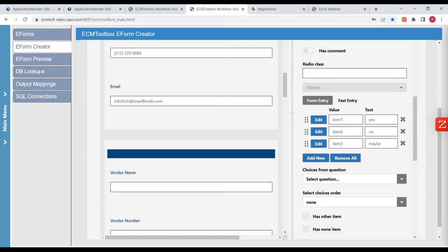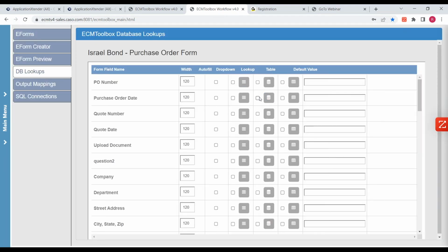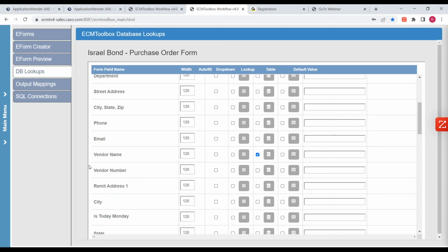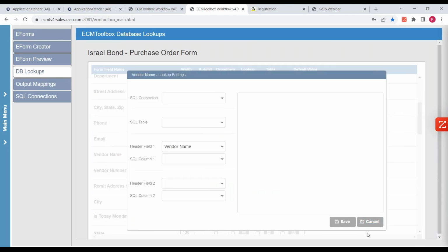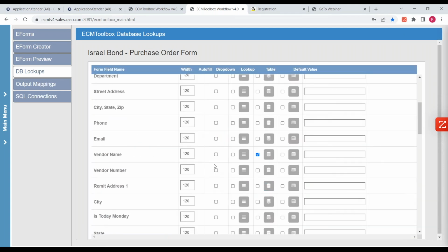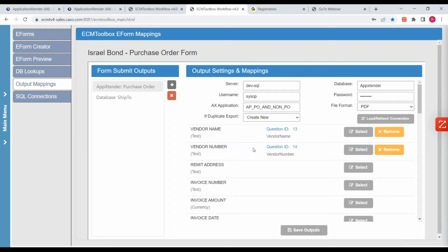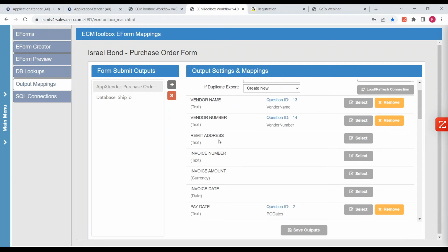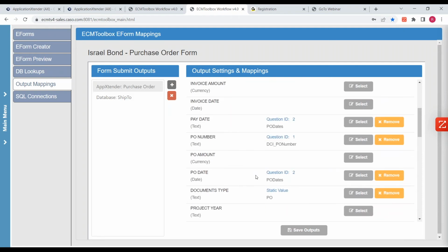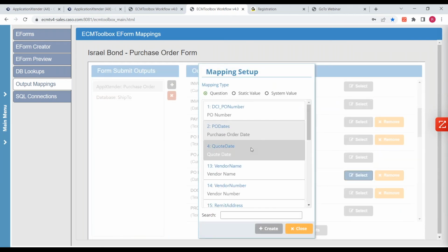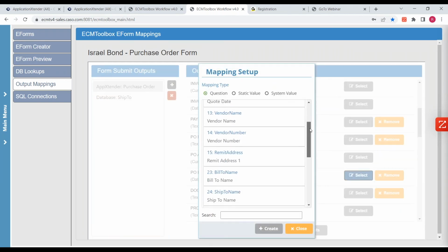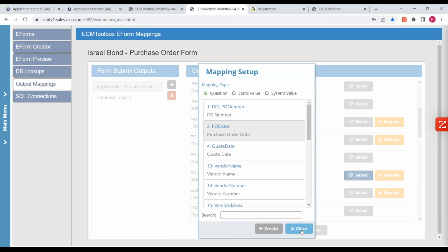Now, if I wanted to map over a database lookup, right? I have the same interaction that I showed before. You can set it up so that you can pull in data from outside sources to pre-fill the forms, or if I wanted to do mapping to ApplicationXtender, I have my AX fields, and I just go through and select which of the forms that I've identified, which of the fields from that form will be mapped.